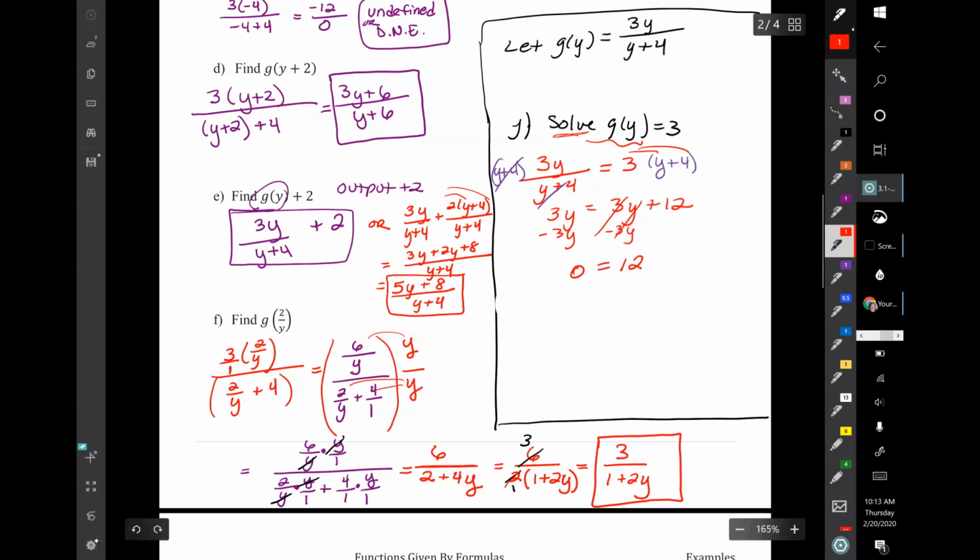And then what happens is we get 0 equals 12. So that's a weird thing. 0 does not equal 12. So we would say this is untrue. And just like before, when we get untrue statements, therefore, there's those 3 dots in a triangle, there's no solution. And that would be your answer.